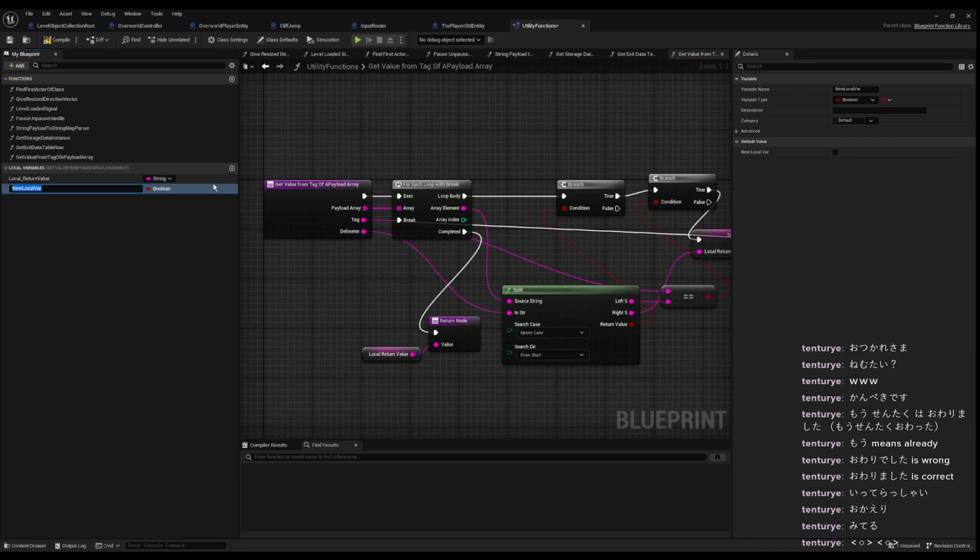Here, local s, wait, to C, right? Okay. This one is false.